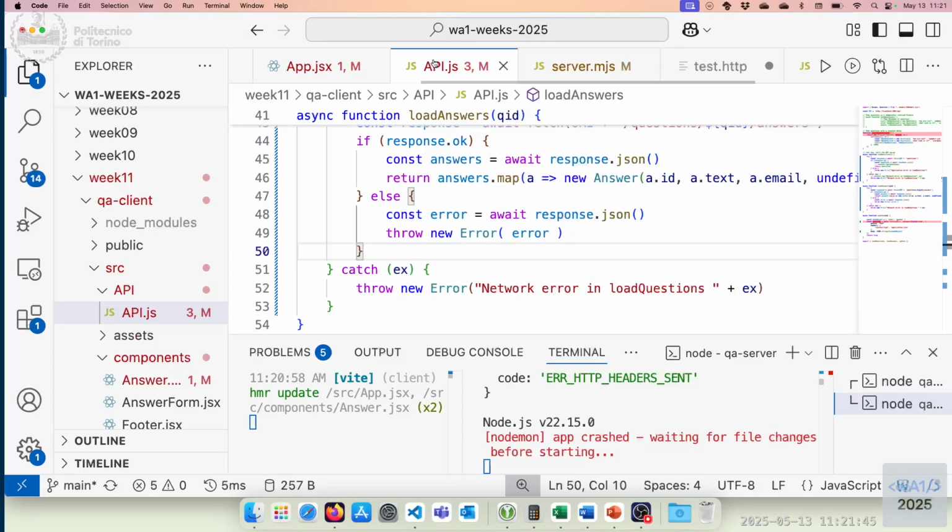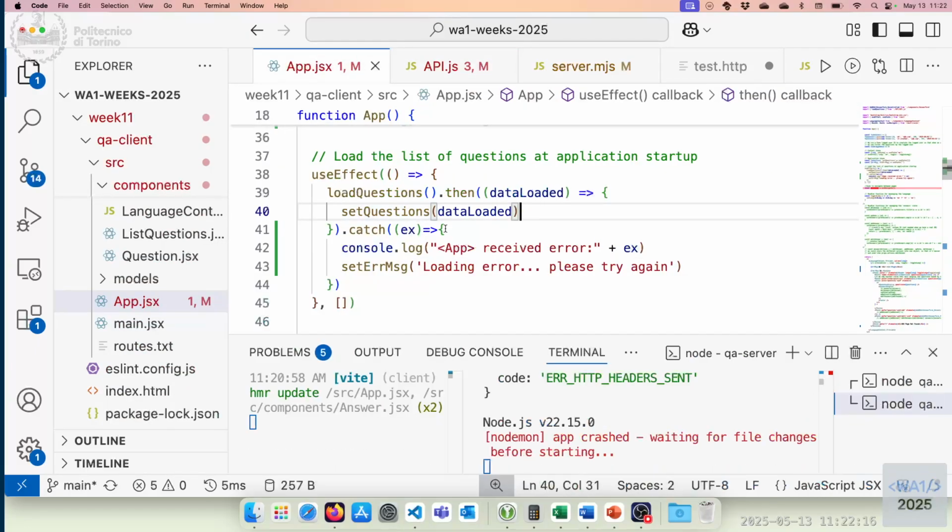Then we move up on the client side, on the API that does the fetch statement, and this is the reason why I want to write this code in a separate file, because it gets messy, because there's just one line for calling and many lines for error checking. So we are checking the network condition, we are checking the HTTP status code, and in the case of a failure status code, we are also checking the reason, and we can do something different. And the only way we have to communicate with a component is through an exception. Okay? And this exception is then caught in the event handlers or in the useEffect callbacks.